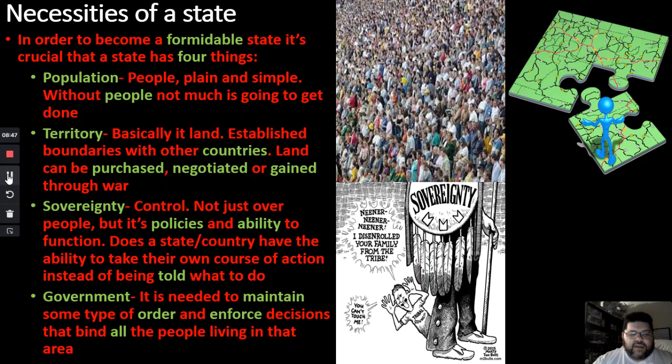Okay. The last thing is government. Well, what kind of system are you going to have? Are you going to have kings and queens? Or are you going to have like an oligarchy, which is where only a small group of people control everything in the government? Are you going to have people vote on who should lead? How are you going to do this? Okay. You need some type of structure of like who's in charge, who's making laws, who's going to govern, who's going to make sure people are following the laws. You need that. Okay.